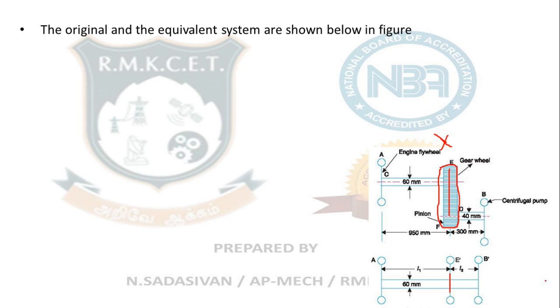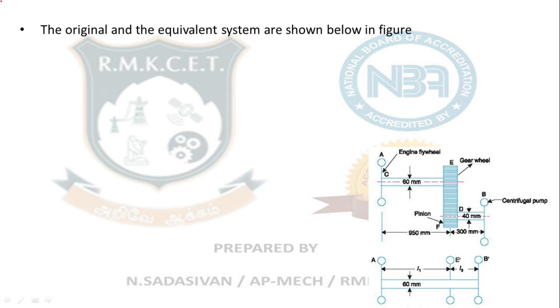Clear? When does it become a 3-rotor problem? When you consider the inertia of the gears. You cannot eliminate this totally. If you consider the inertia of the gears also, then you have to do it as a 3-rotor problem. Therefore this remains the same, only this will vary. Because you are considering the inertia of the gears, it becomes a 3-rotor problem.